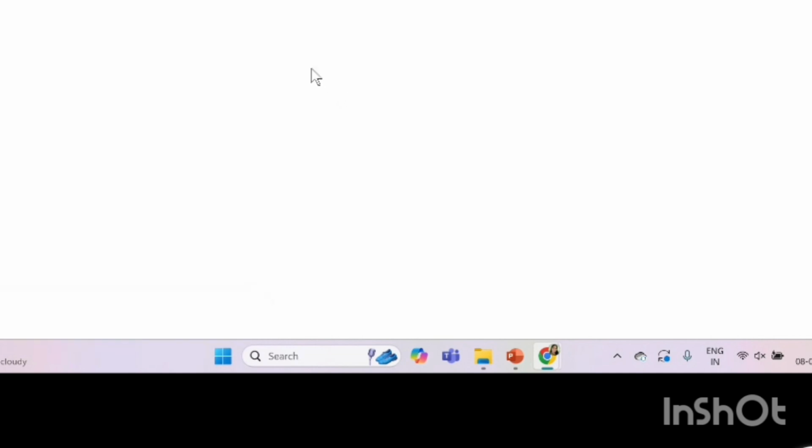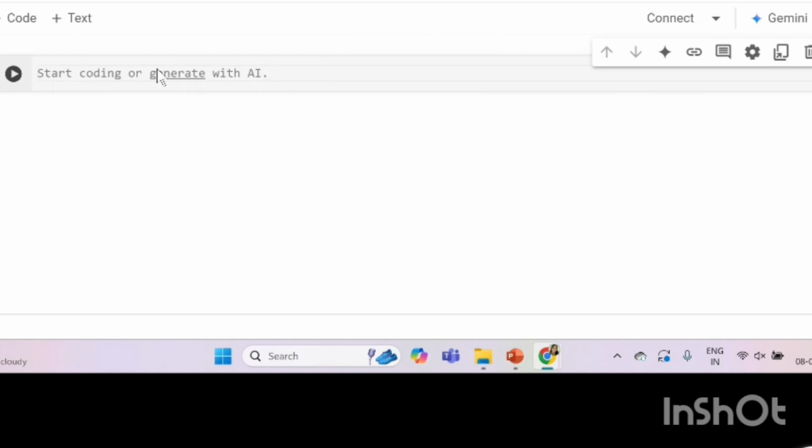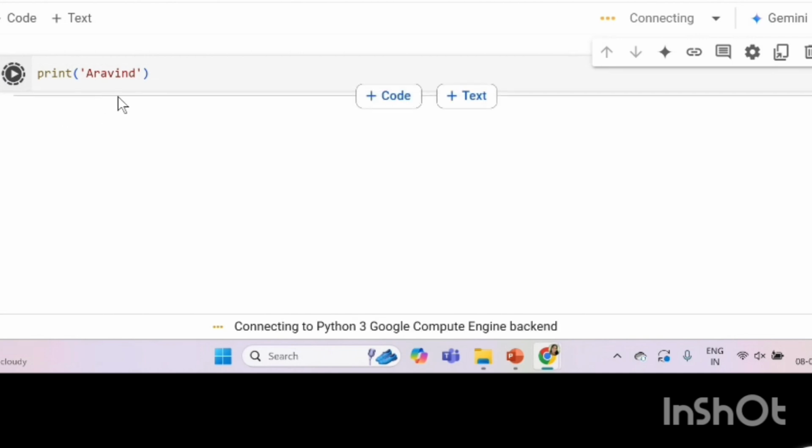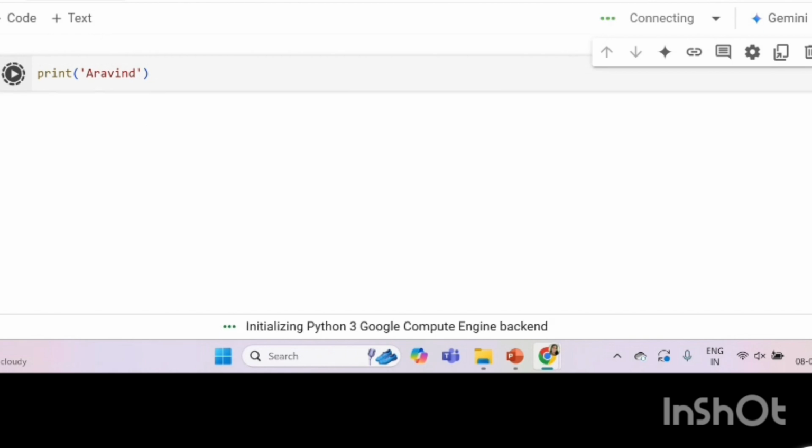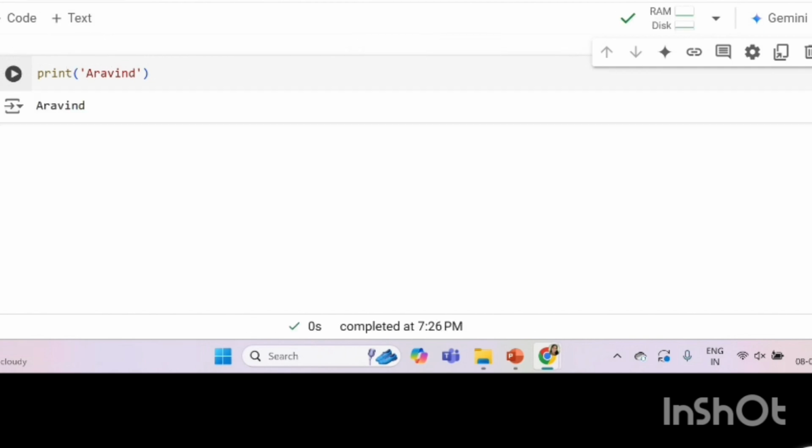Google Colab is also one of the open source tools for writing and executing our program. Here we can easily process various types of AI algorithms, image processing, CNN, RNN. Any type of networking code we can run, and we can print normal additions, subtractions, print functions. We can run it in Google Colab, it's very user friendly.